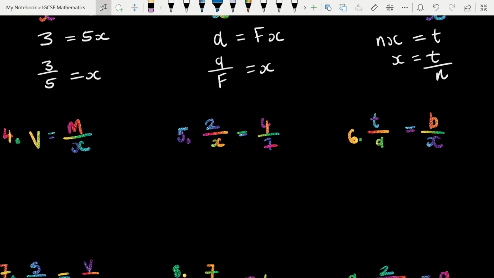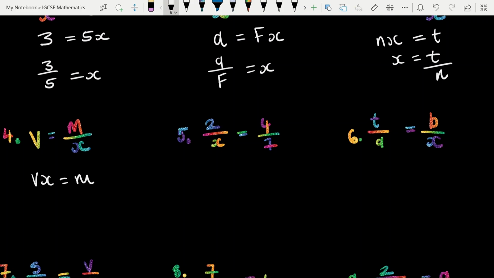It's saying v is equal to m over x. Well, my x is in a fraction. I have to break it. How do you break a fraction? You take the denominator to the other side. We actually don't care what the denominator is. As long as your subject is in a fraction, you have to break that fraction. And how do you break the fraction? Take the denominator to the other side. So I'll take the denominator to the other side. It's going to multiply. So vx is now equal to m.